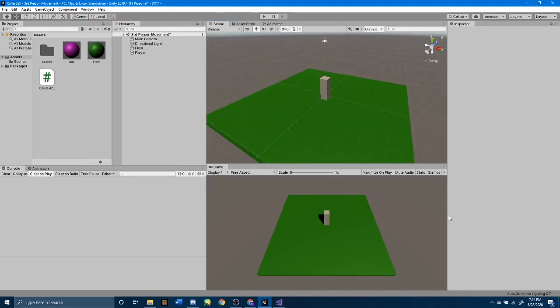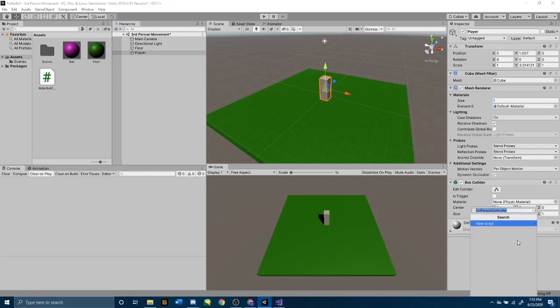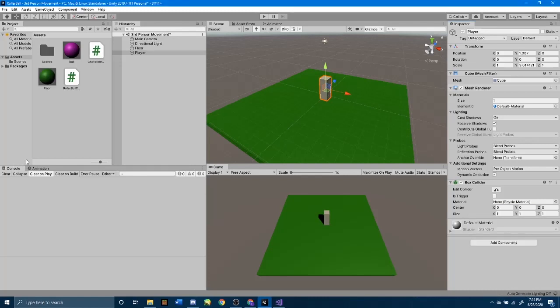Now we need to create a script for our third-person controller, and we need to attach it to our third-person character. So make sure your player cube is selected. Click Add Component, and we are going to type character movement third. I'm going to press New Script and create and add. Then I am going to wait for that to load. Click these three dots at the top right of the character movement third script component and press Edit Script.